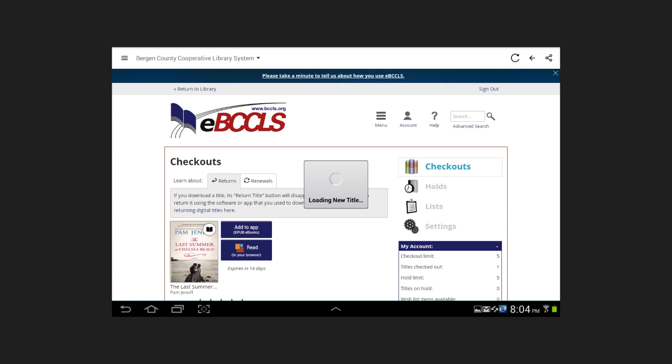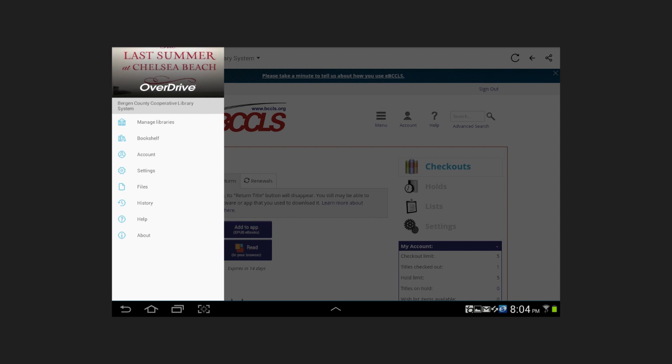To access your bookshelf and other menu options, click on the menu found here in the upper left corner. This will open up a menu on the left side of your screen. Click on Bookshelf. You are now taken to your bookshelf where you can view all the titles you currently have checked out. You will see the loan period below, which is 14 days for both ebooks and e-audiobooks. Once that period is reached, the title will be automatically deleted from your device.